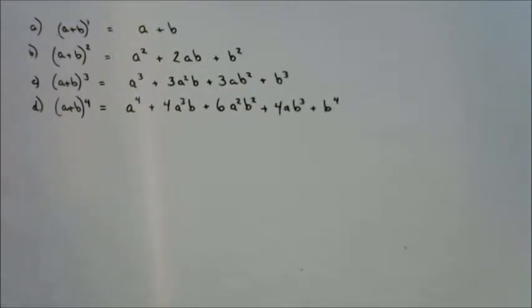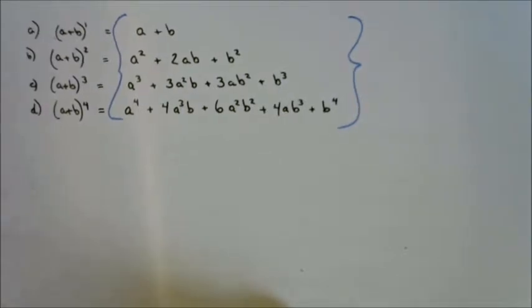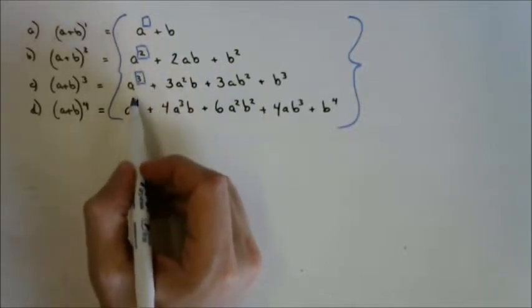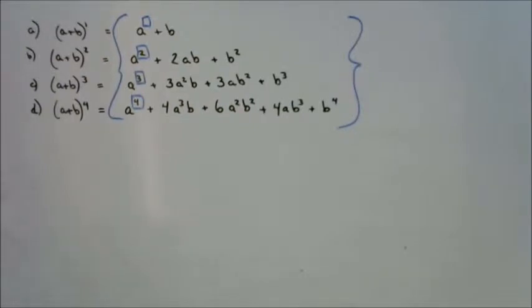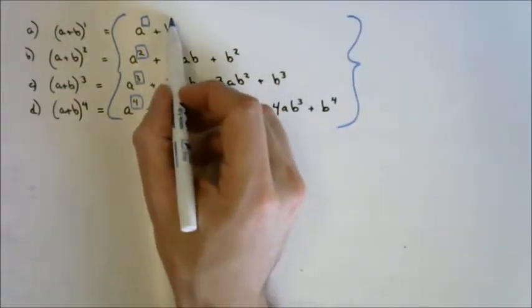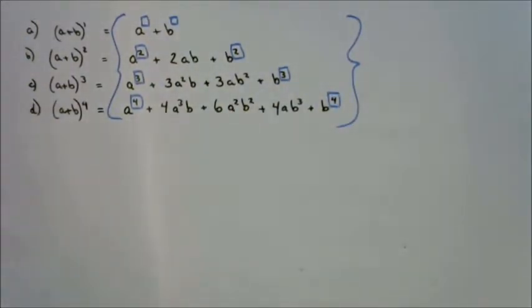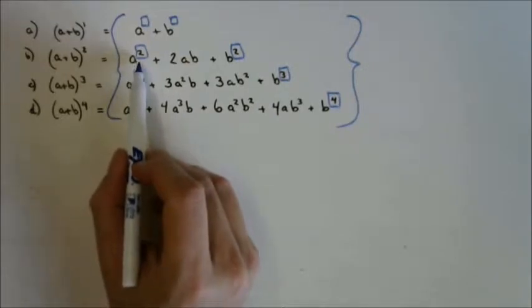Alright, I have written out the expansion of each of these powers of binomials. And we're going to start looking for some patterns, okay? So what patterns do you see? Without even going into the rest of the investigation, what do you see already in the expansions? I'm talking about this side of things. What are some patterns that you see? See a pattern there? Okay, nice. Do you see a pattern here? Okay.